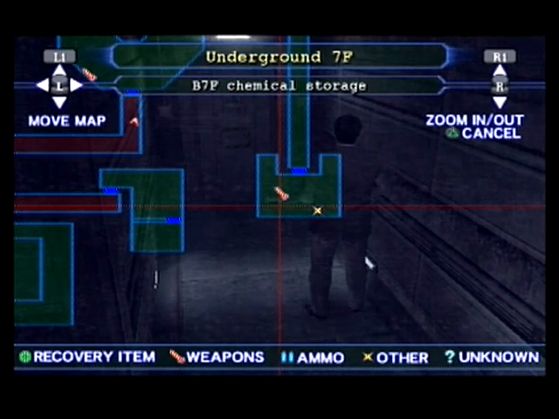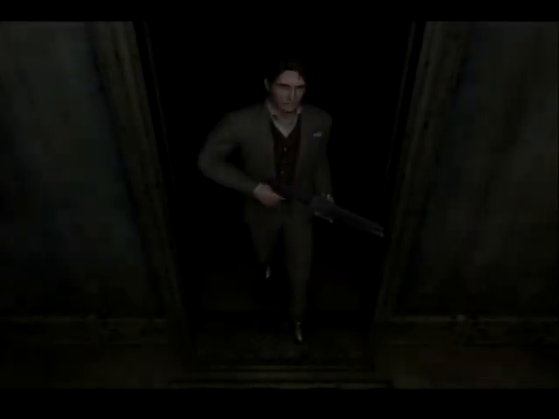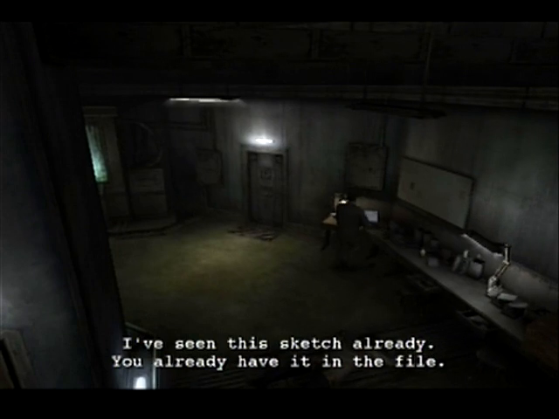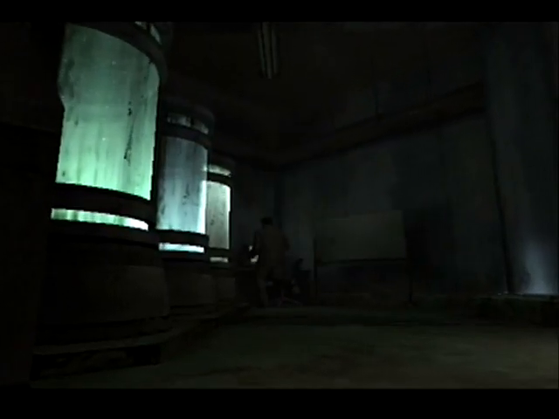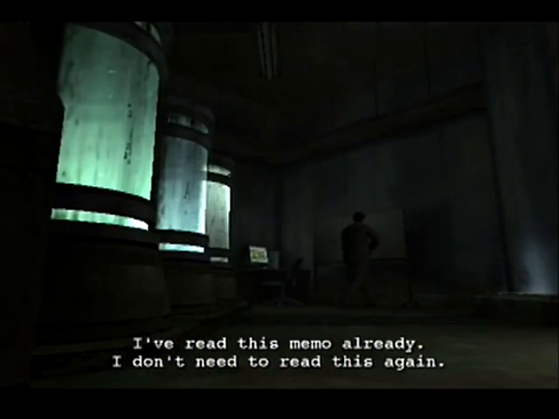What's down this way? Weapons and other. What kind of other would be down here? And why are the heartbeats getting more intense? That's weird. Okay, I've seen the sketch already, you already have it, yep. All done there, I suppose. Do I have to do something with this computer? There is DNA model, another special item. Cool, managed to miss that.